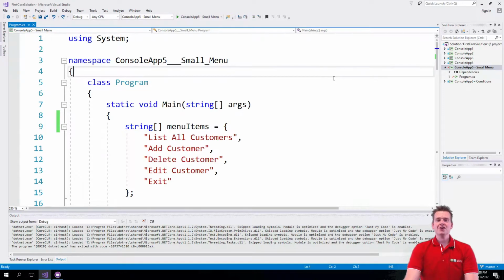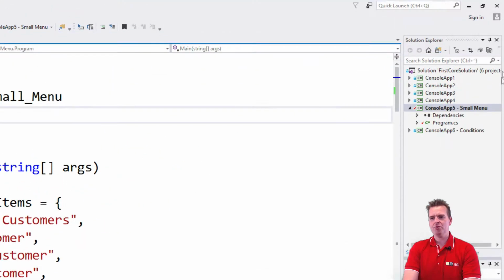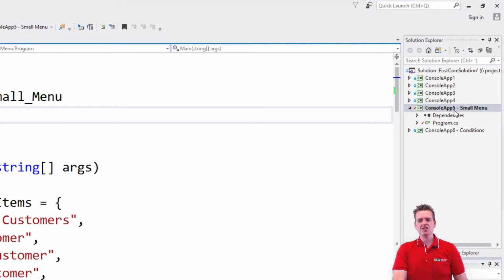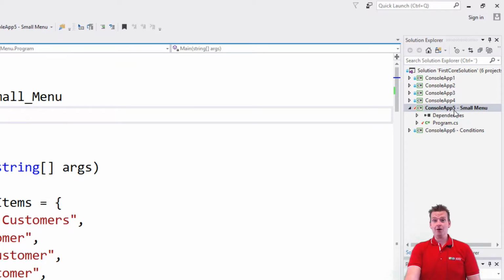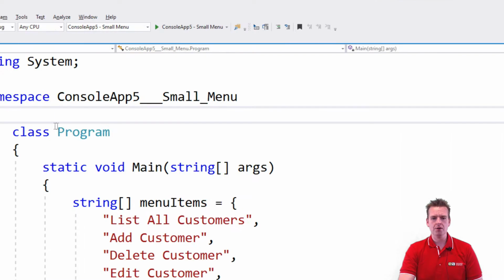Welcome back. Before we continue, I want to talk about solutions because I made a solution boo-boo here. When I say that, I pretty much mean that you should not put spaces in a solution name. That would just make your namespaces go crazy. Let me show you what I'm talking about here.